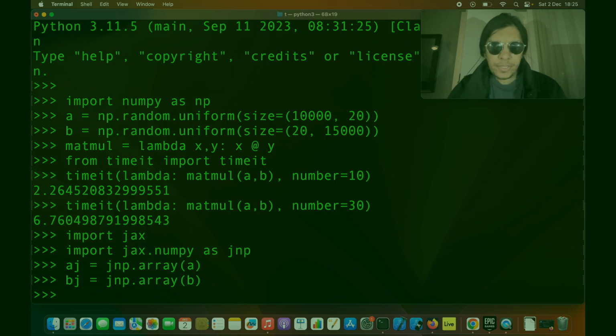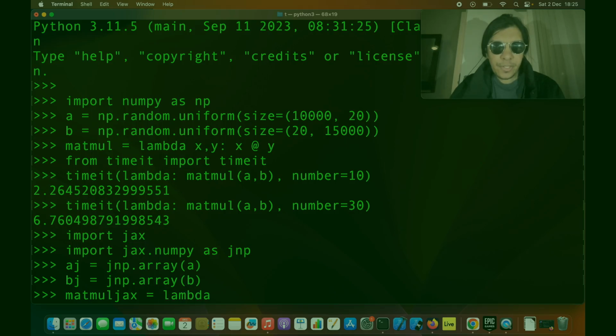Now we shouldn't be passing aj and bj to our matmul lambda directly, because JAX runs its operations in parallel and we need to do some blocking. So let's create another lambda called matmul_jax.